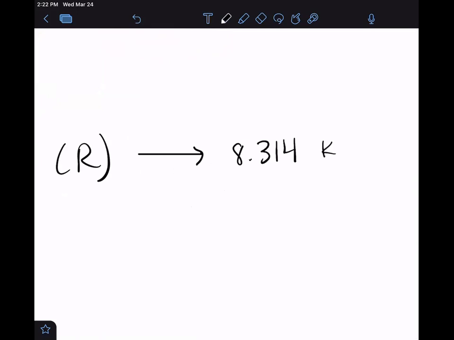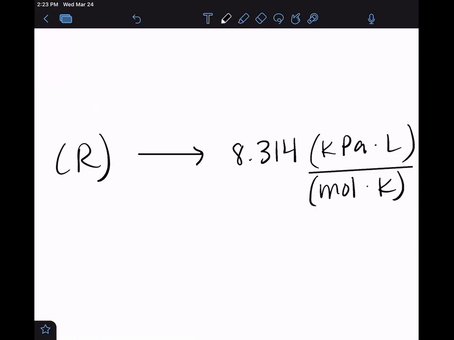And then you can say kPa times liters over moles Kelvin. Okay, the units here are not really important. All we need to know is that since it's the universal gas law, it's going to combine all of the different types of units. Because it allows us to cancel things out, and then when we're doing dimensional analysis, we can use this as a conversion to get us from one place to another. Because it has all of the units together.